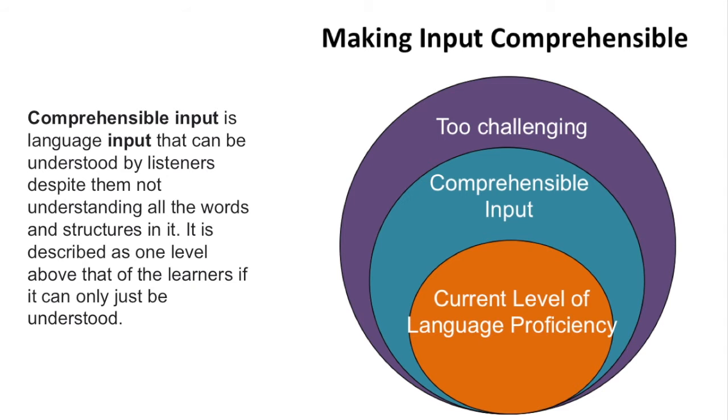In Italian, we have a method of instruction called comprehensible input. What that is, we take students' abilities and we go just one level higher than that. So they may not necessarily understand all the words and structures, but they are encouraged to listen and to follow along, and then over time they will understand that information. We try not to make anything too challenging. The comprehensible input is just slightly above what they can do. And over time, after listening and hearing the language many times, repetitively, they are able to understand.